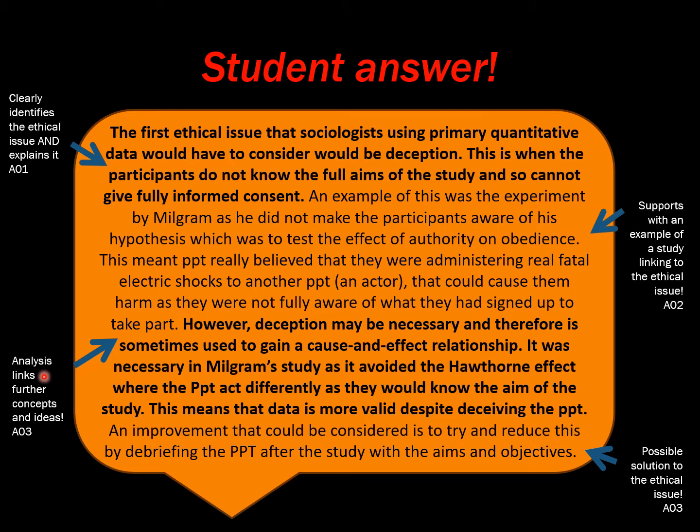So what this student does is links this idea of deception being actually quite necessary and really important in order to gain truthful, valid data. And this was necessary in Milgram's study because it needed to avoid the Hawthorne effect, where people would act differently because they know that they're being researched.